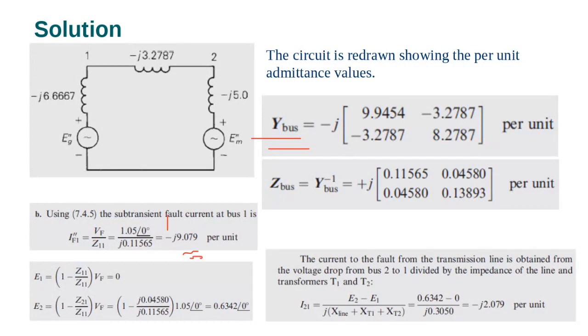And don't forget this negative sign. It comes from the J, which is here on the denominator. So to bring it up, it will be minus J. And this is per unit. You see, that's 9 per unit, not 9 ampere, not 9 kiloampere. So this is in per unit, and it depends on the base. So this is very, very high. You see, it's 9 per unit, very high current.